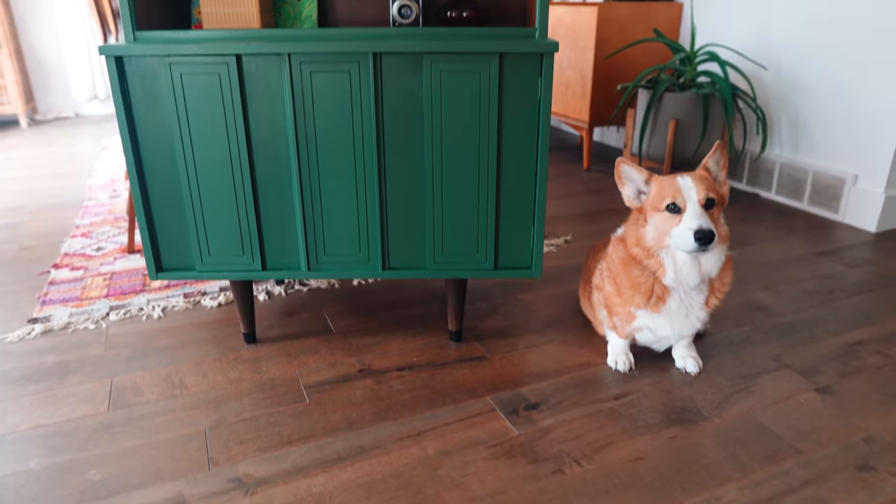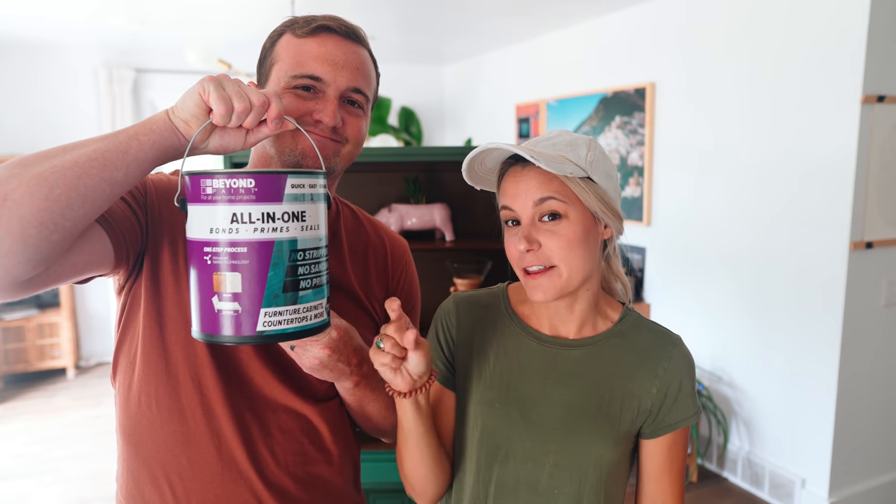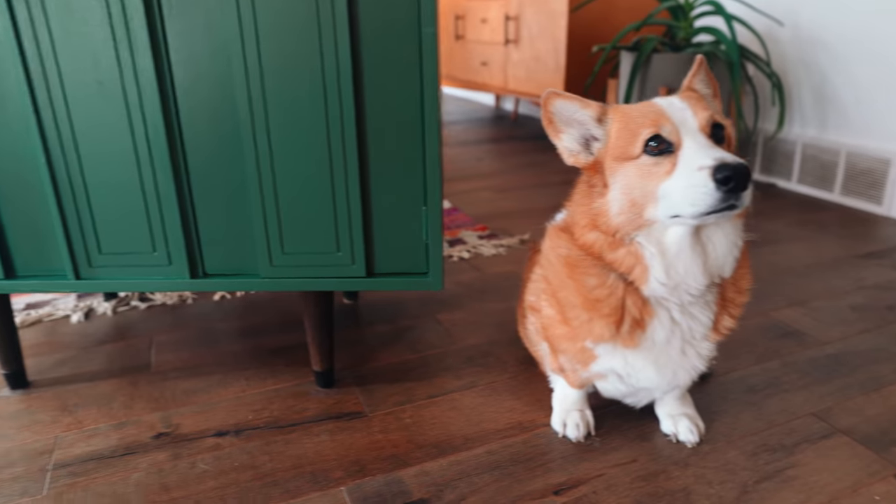I finished with two coats of paint on this piece of furniture and honestly it looks great. It covered so well and it's low VOC so I could paint it inside. We got a gallon of it but we probably only used about a fifth of it because it's such a muddy consistency — it's a unique paint. You don't need to put a top coat on it. I've used chalk paint in the past and wasn't super happy with it because it looked crafty and you have to put a top coat on it, but this stuff was amazing.